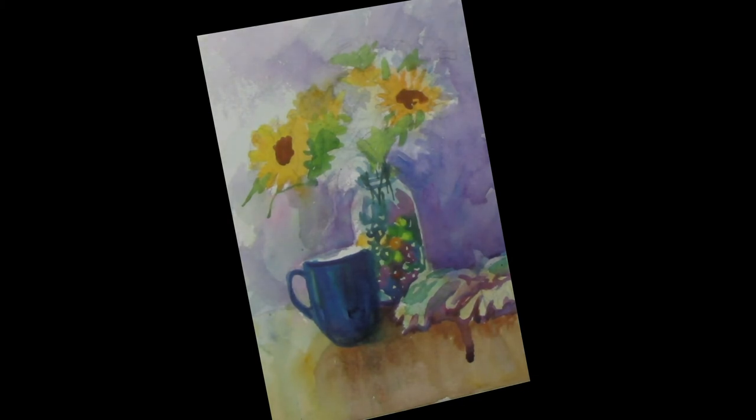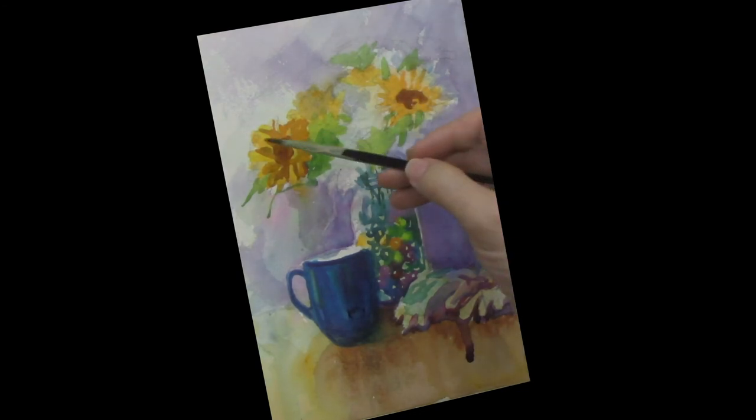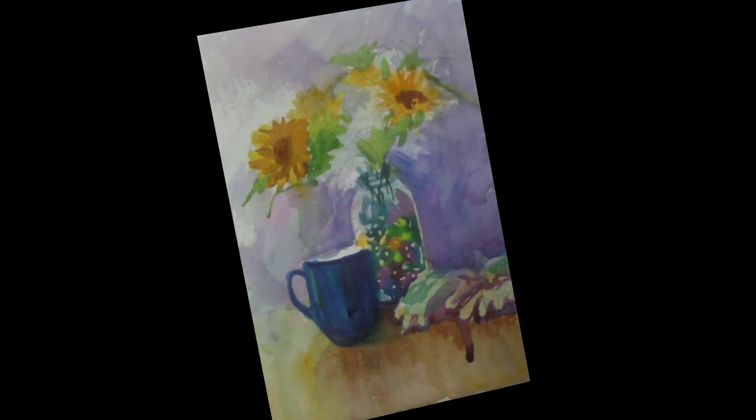Now, as I'm working on things like the flowers with the petals, you don't want to get caught up in trying to do a portrait of a particular flower. It's not important that every petal be defined. What is important is that the silhouette shape is established so that we actually know what this is. But then going in and very carefully just looking and picking out a few petals that will give us some variety, make it feel organic. That's all that's important. Just a few passes, just a few dabs of paint, and you've said all you need to say about that particular flower.